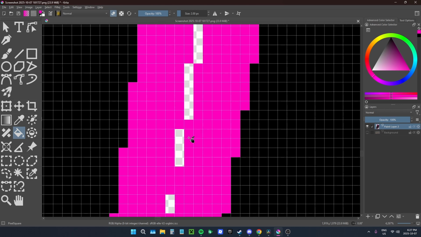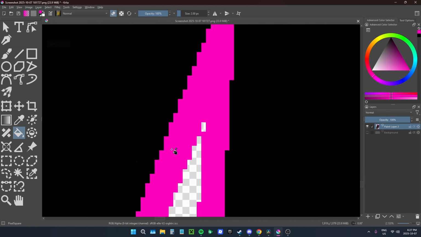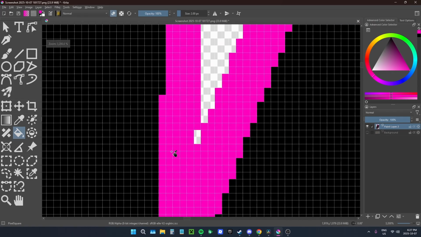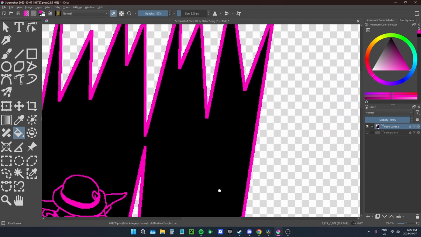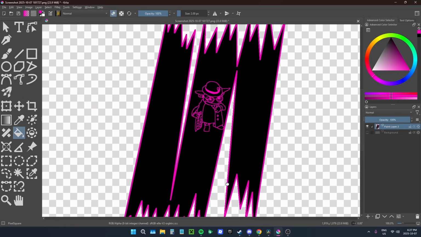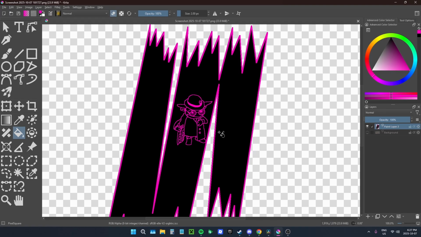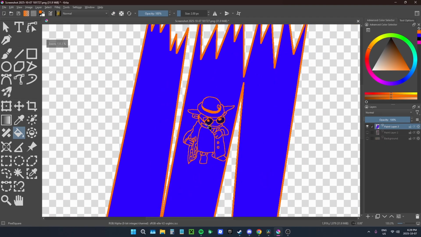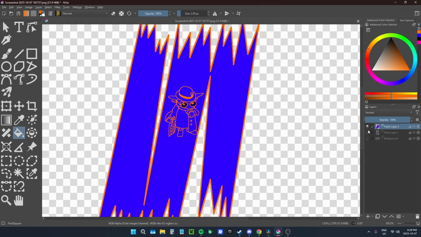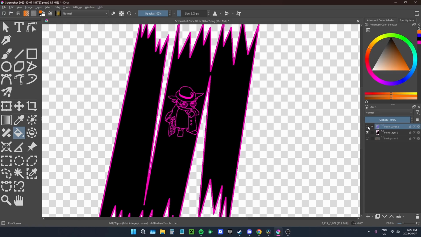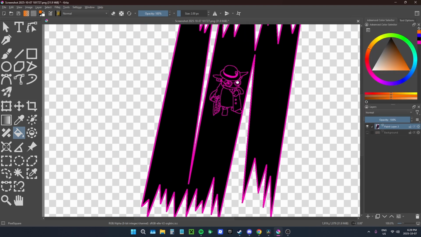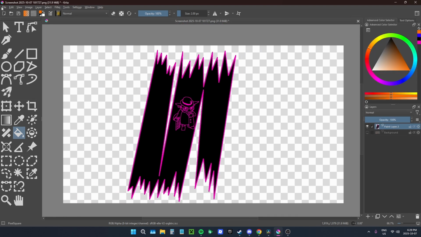We're also going to make sure that we get these erased. You're just going to go around the outline of the paper tear and make sure all of the little splotches of black that you might have missed. Or whatever color. You don't have to go with pink and black. This is just my color scheme that I really like. Any color scheme you wanted. This wasn't that important. It was literally just to show that you could do this in any other color scheme. But yeah, I really like pink and black, so that's what we're gonna stick with. So now that this is done, I'm going to save it.